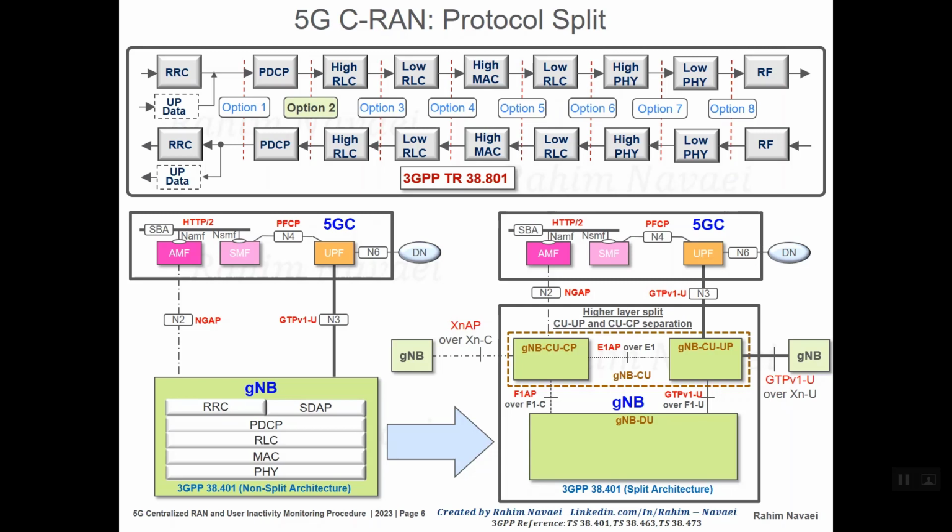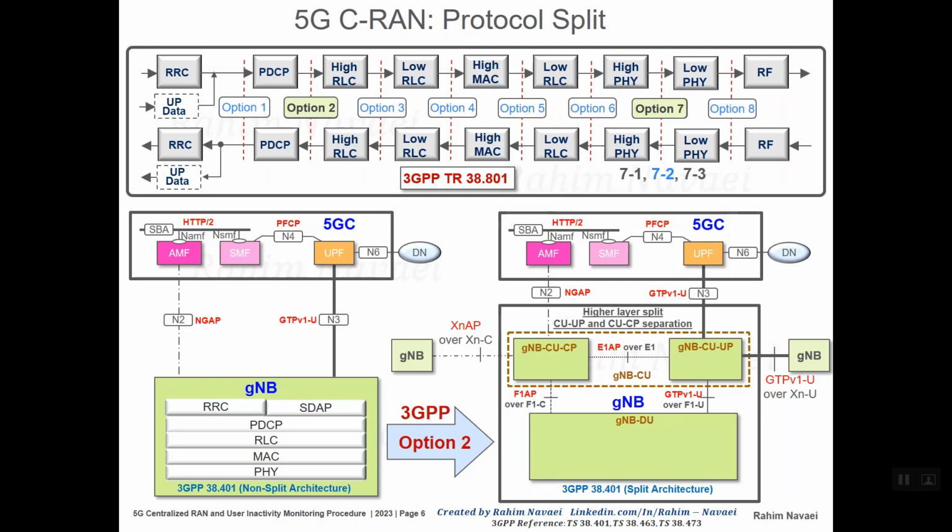The 3GPP selected option 2, splitting between the higher layers, I mean PDCP and RRC, splitting between the CU and the DU with respect to the F1 reference point. For the option 7, splitting between the DU and radio unit or remote radio unit, there are 3 sub-options: 7-1, 7-2, and 7-3. The O-RAN Alliance is working on option 2 and option 7-2.